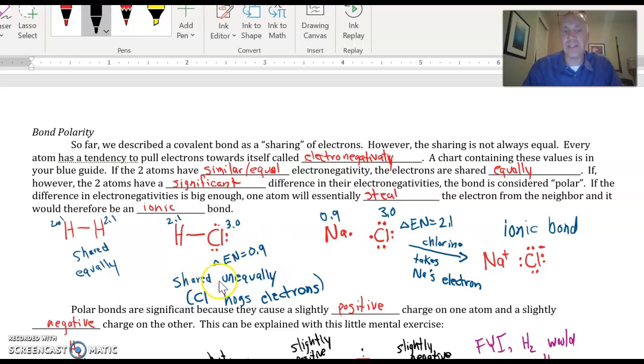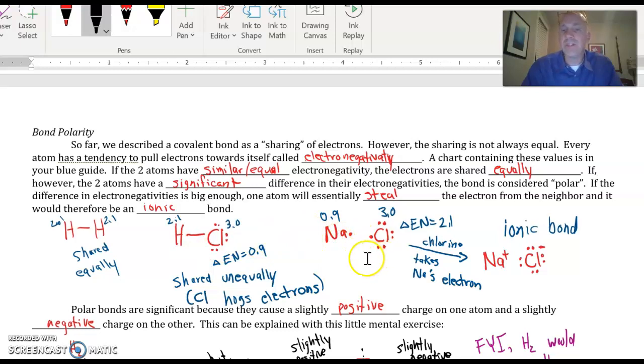And so that means that these electrons are going to be shared. These electrons right here are going to be shared unequally. All right. Chlorine is essentially, you can think of it, it's going to hog those electrons. It's not going to completely steal them, all right? It's not so electronegative that it can completely pull those electrons away from the hydrogen and basically claim it as its own, but it pulls on it more than hydrogen can pull on it, all right? And we're going to talk about the effect that that has on molecules in a second.